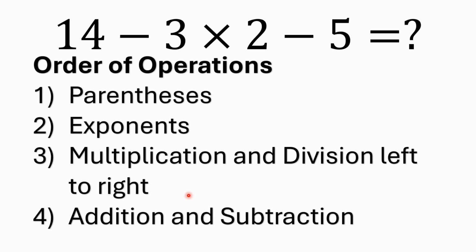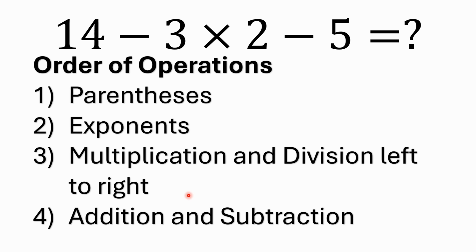But that second step could also be represented by factorials. You may or may not be familiar with those. If you're in probability and statistics, factorials are very common. They're common in engineering. And also square roots. Basically, step two is anything that is shorthand for repeated multiplication. So your exponents, square roots, factorials. If you're familiar at all with BODMAS, which is used a lot in the UK, that's brackets, orders, division, multiplication, addition, subtraction. It's the same thing as PEMDAS, really.